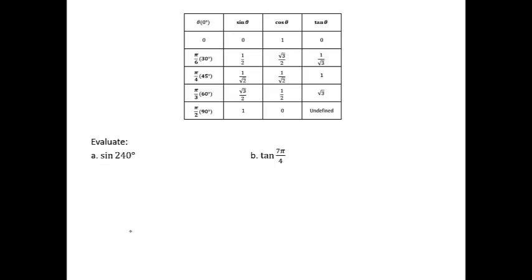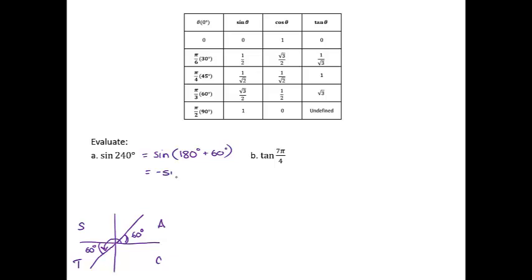Okay, so let's take a look at some examples. If we look at the sine of 240 degrees, if I just draw where 240 degrees is, that's going to be right in here. Okay, and that means that this little angle is 60 degrees, 180 plus 60. So the sine of 240 is the same as the sine of 180 plus 60. Okay, and I can draw the equivalent acute angle here. Now from my CAST rule, I know that sine at 240 degrees is going to be negative. So that means the sine of 240 degrees is the same as the negative sine of 60 degrees. And from what I've just done in the previous examples, I know that the sine of 60 degrees is root 3 over 2. So the sine of 240 degrees is equal to negative root 3 over 2.